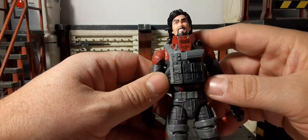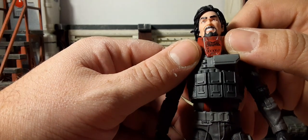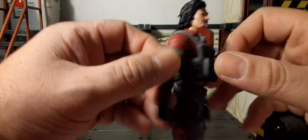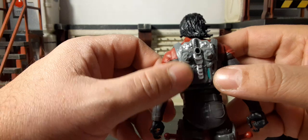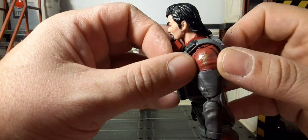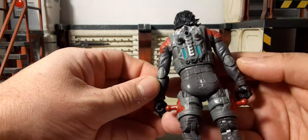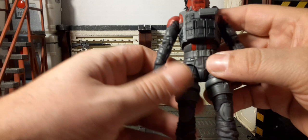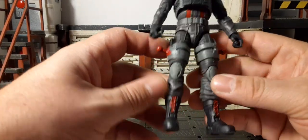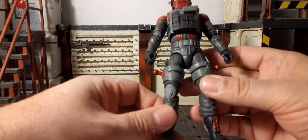Overall the vest looks fantastic — we have multiple color layers, nice tampos and print there on the top, which is a Cold Slither reference. Some X's on the knife sleeves. The back of the vest looks incredible, repainted in detail to silver, some blue power bars and pegs. His shirt underneath has the Destro and Grenadier image on the shoulder, with red trim and gray. Green elbow pads, black gloves, gray overall pants, different shades of gray with the belt and thigh pads with knobby connectors in red. Knee pads are gray and black boots with red trim laces.